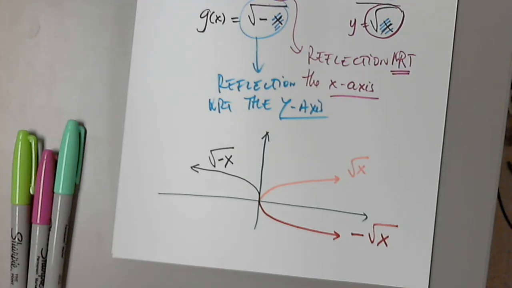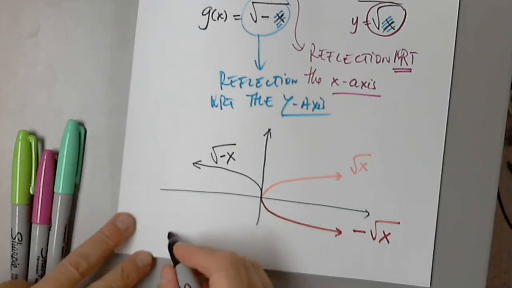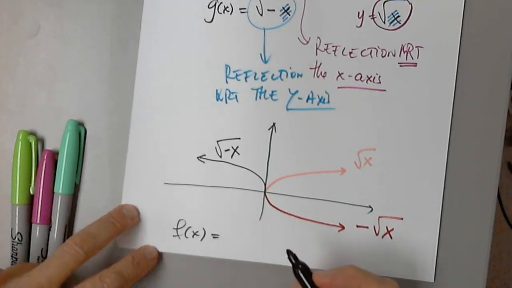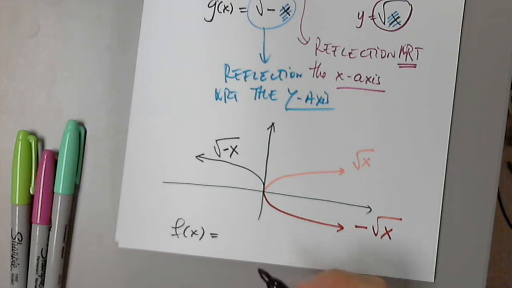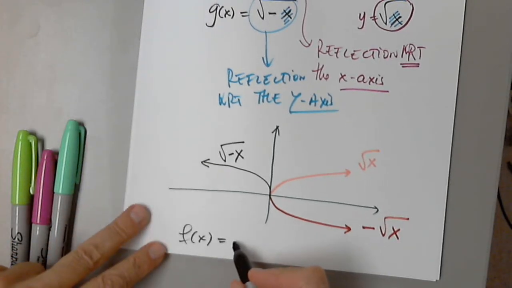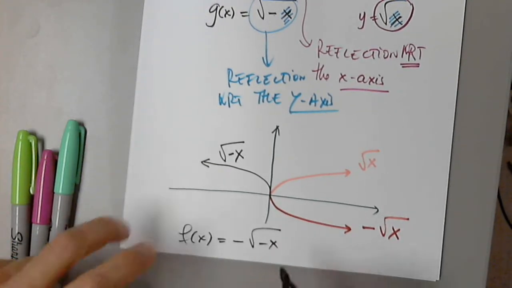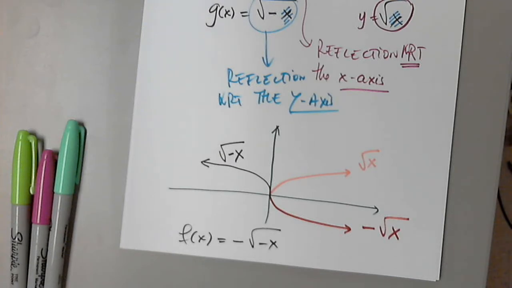This may be a really stupid question. There is no such thing as a stupid question. Well, I don't know about that. But if you had a function that was like negative square root of negative x, would that just flip over the order? Very good question. So your question was graph f of x. I was going to use combinations right now, so why not start with this one? Negative square root of negative x. Awesome.